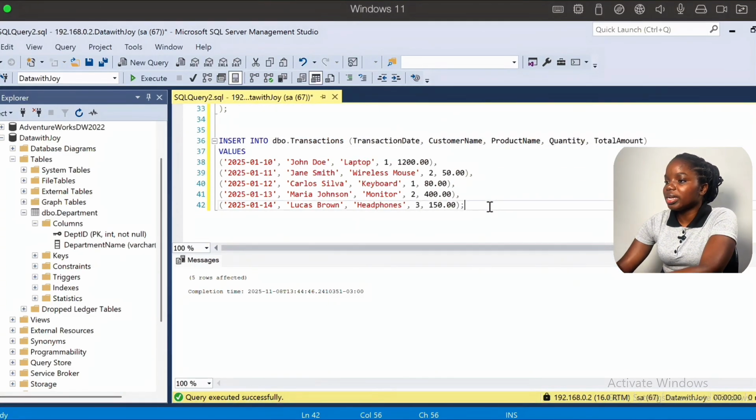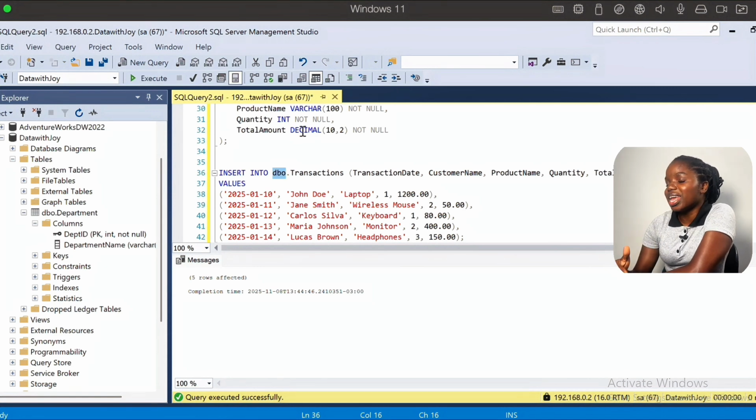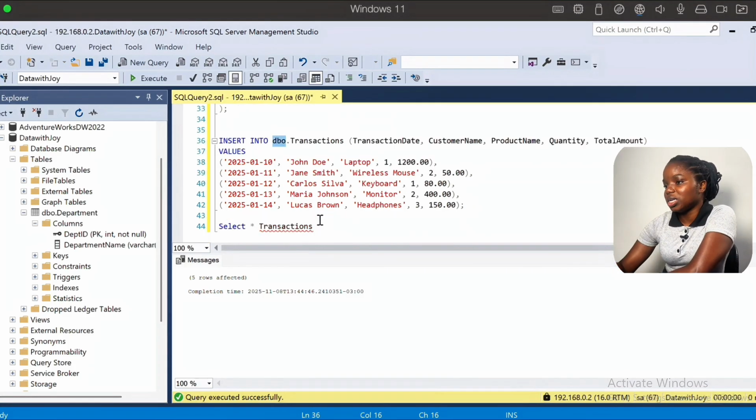So let's select from transaction. If you want to pick all the columns from a table, you use star. This allows you to pick all the columns instead of having to write the column names yourself. And I specified dbo, that is the schema name. The schema name is like a folder in your database. So you can have different folders in your database, and that's what your schema does. For example, if it's a very big organization and we have tables for different things, in one database I can say this schema name would be dashboards, then the table name, then another one, the schema name would be SSRS and the table name, depending on what you want to use the table to do.